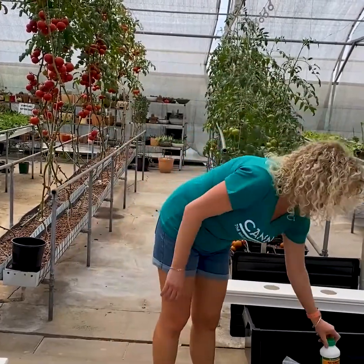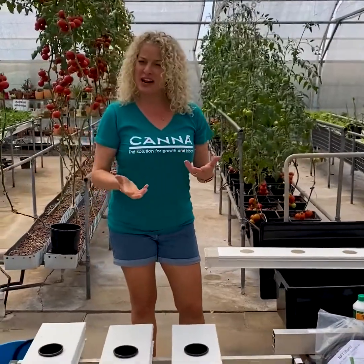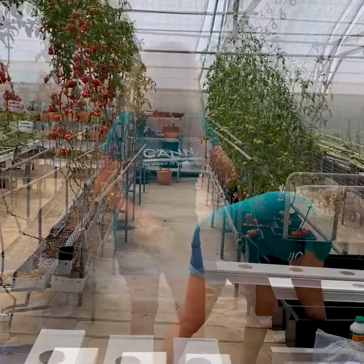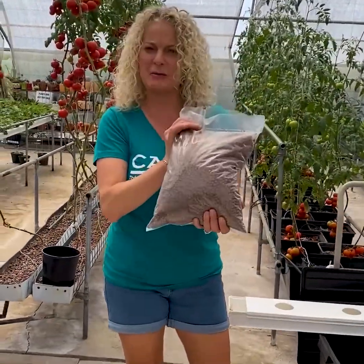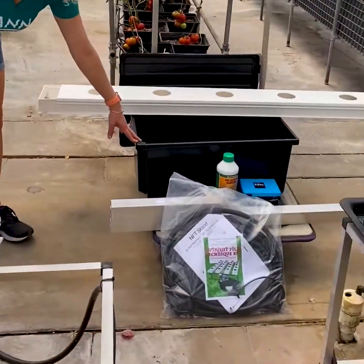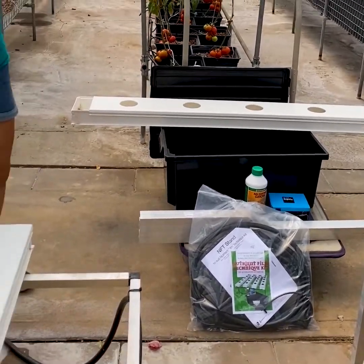So the types of plants that we grow in this system would be strawberries, chilies, Asian greens, herbs, anything kind of smaller rooted. You also get your bag of the expanded clay, the clay balls, and that's a medium grade, so perfect for this system. And your 60 litre nutrient tank, so you just make that up according to the directions, so a weaker nutrient as you're starting, and then stronger as your plants mature.